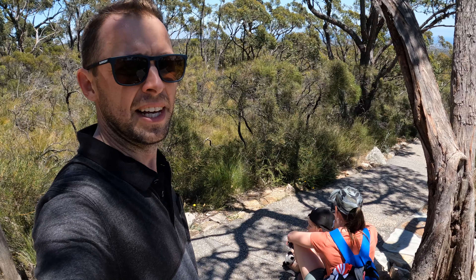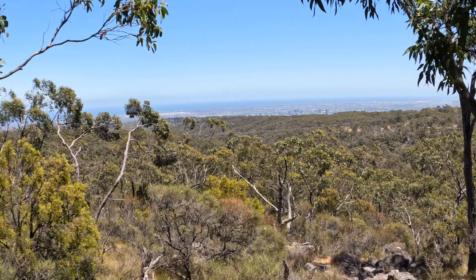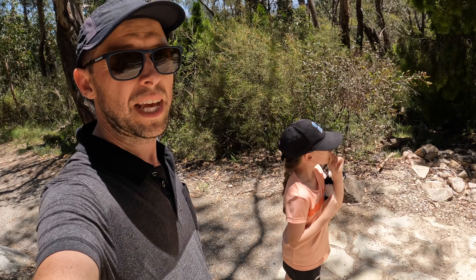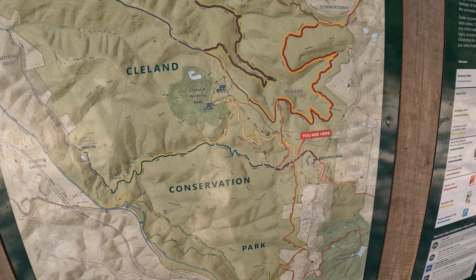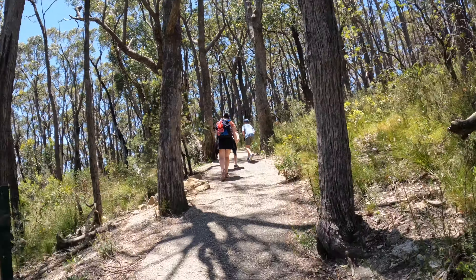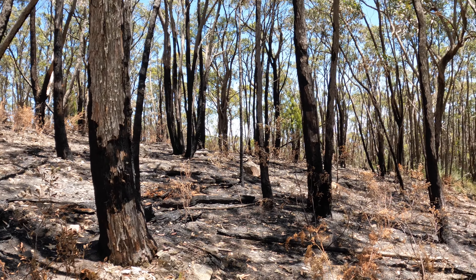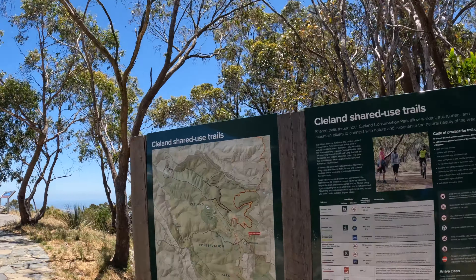It's the worst and steepest part of the walk. We've made it to the 800 meters to go mark and that hill has taken it out of us - we're just having a break. Nikolai seems like he can keep going. We pulled up to admire the view. We've got 400 meters to go. That was the hardest 400 meters I've ever done because I was carrying Milica on my back the whole way. Now she's had a bit of a rest and she's walking the last 400 meters. As we get close to the summit we can see there's been a bushfire around here recently - the smell of it is intense. We finally made it to the summit of Mount Lofty.